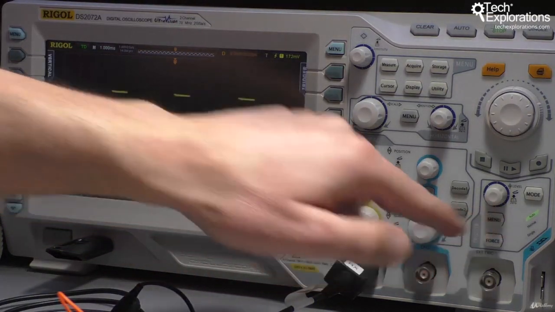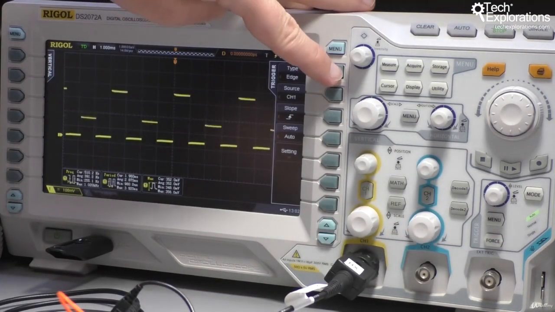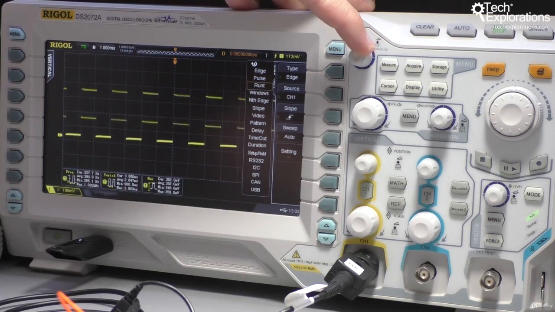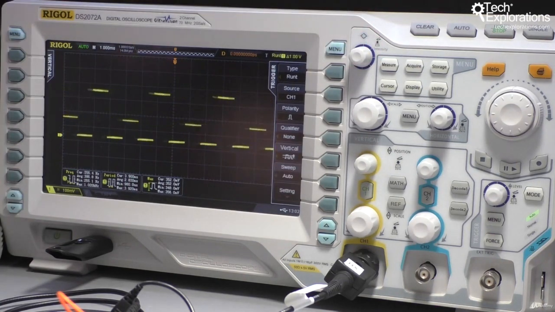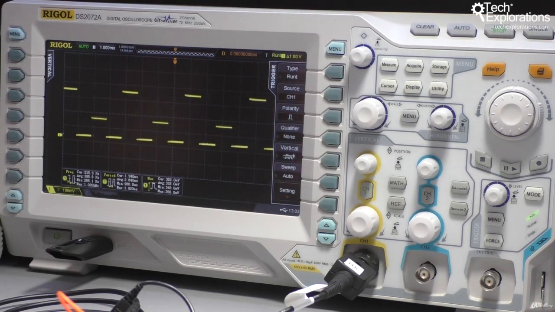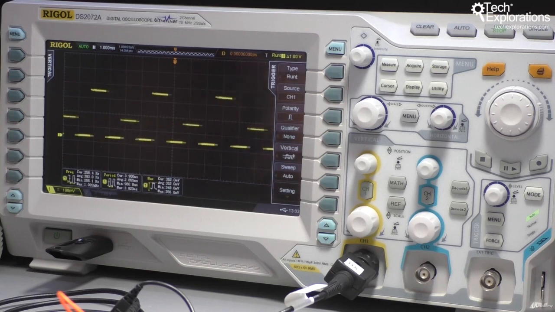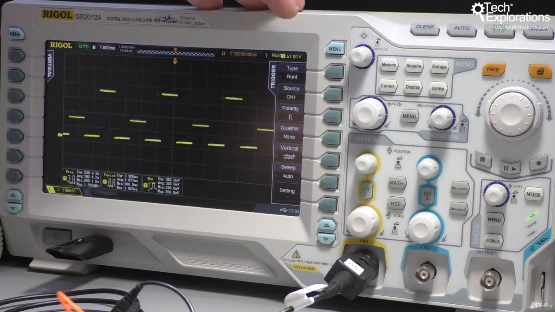So let's go to trigger now. I'm going to bring up the menu for trigger and change the type to Runt. Okay, so we already had a reaction from the oscilloscope. It's still not stable but it's okay. We're going to fix that and work on this.